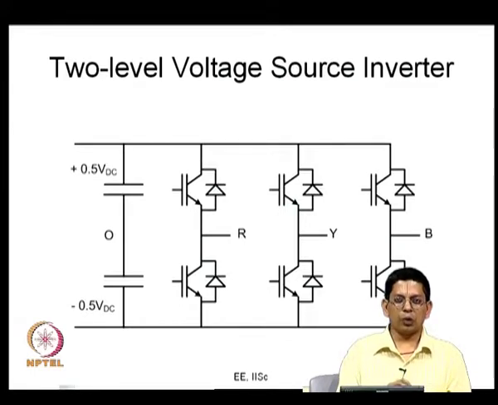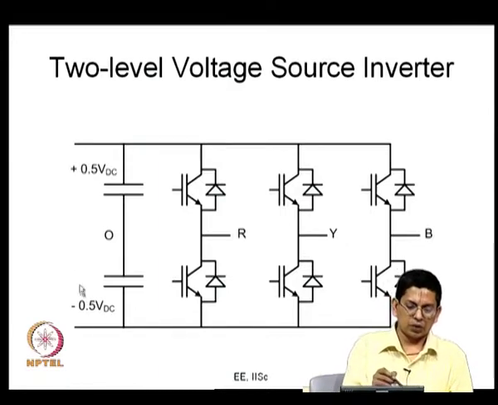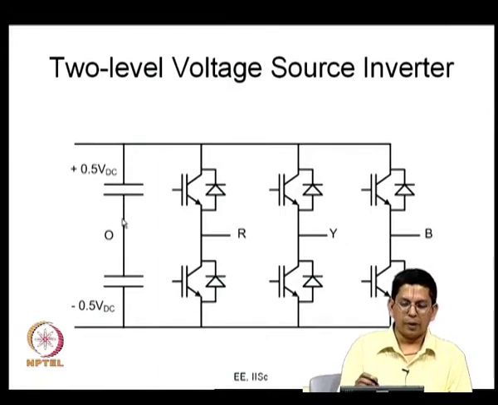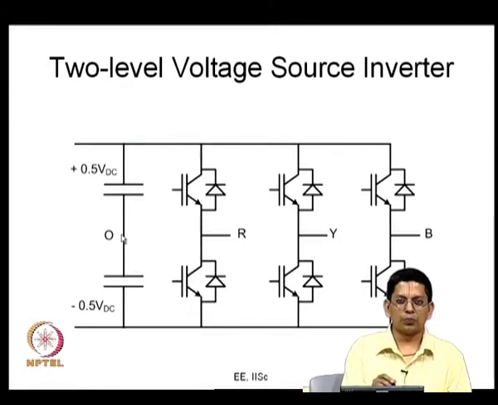So, now we are going to look at the specific case of a voltage source inverter. You have a voltage source inverter, it has a DC voltage VDC, and it produces some AC side voltage. So, for the R, Y, B AC side terminals, these voltages can be measured with respect to some point or the other. The preferred point is O, this is what we said in the previous lectures also. So, you can have VRO, VYO and VBO, that would be the output. What is the value of VRO, VYO, VBO? That would depend on the inverter state.